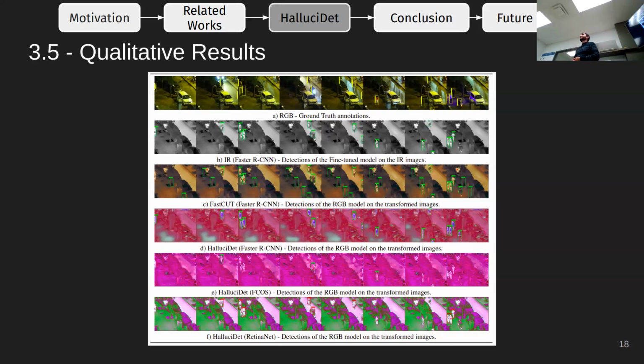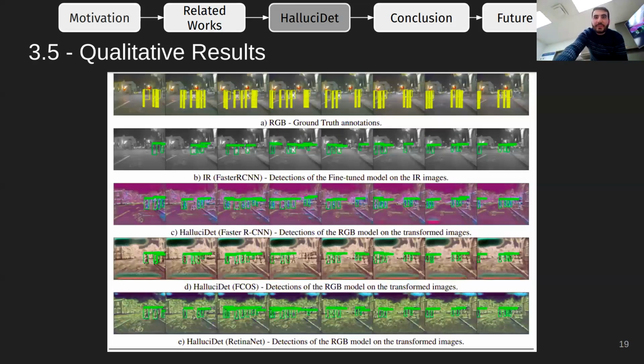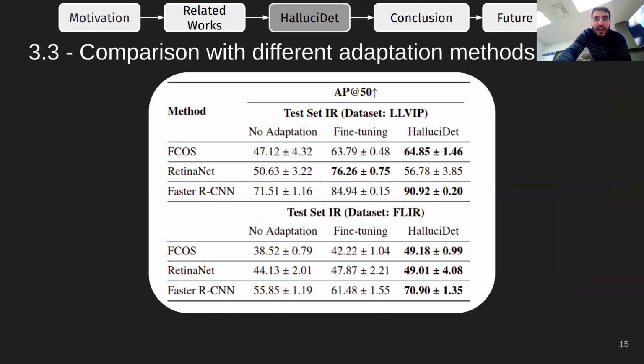Okay. Do you have a baseline that would be fully trained on IR, just to get a sense of what you should expect? I have just fine-tuned, as I showed, but full training from scratch I didn't put in this table, because normally people grab a model from the web and grab pre-training on COCO. So all these methods here are starting from COCO. To be more fair, I went in this direction, rather than trying to train everything from scratch and compare it to mine.